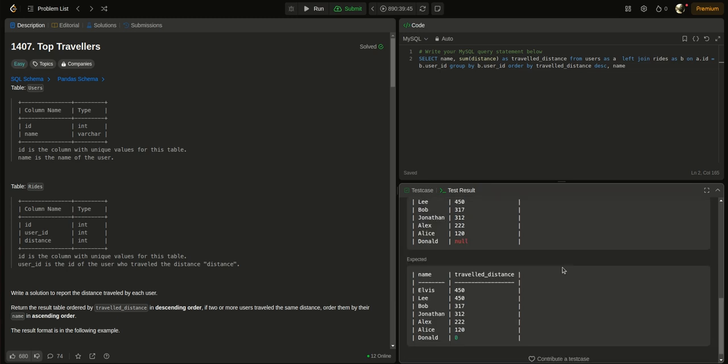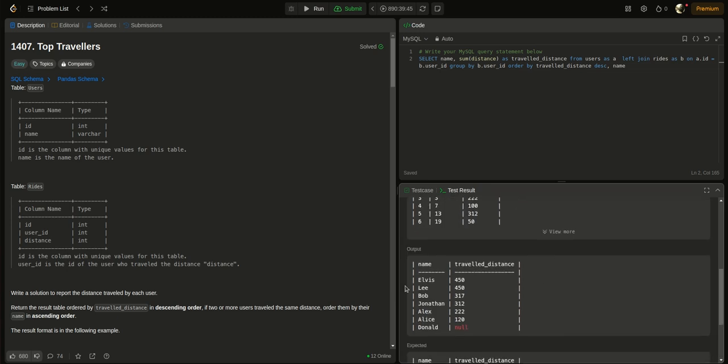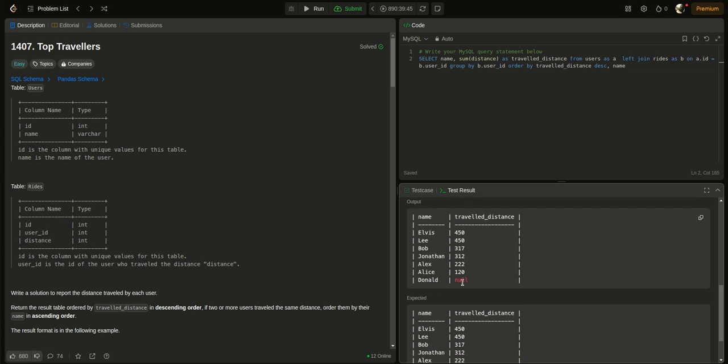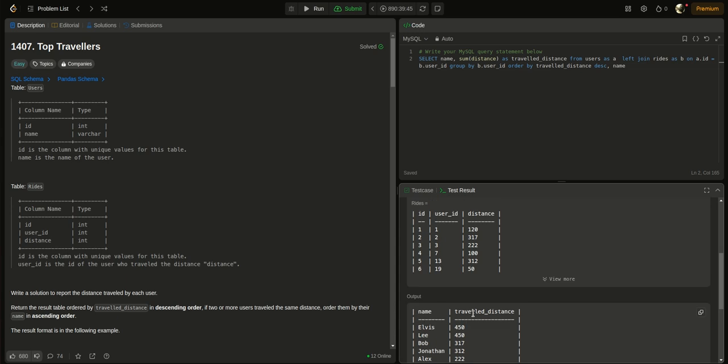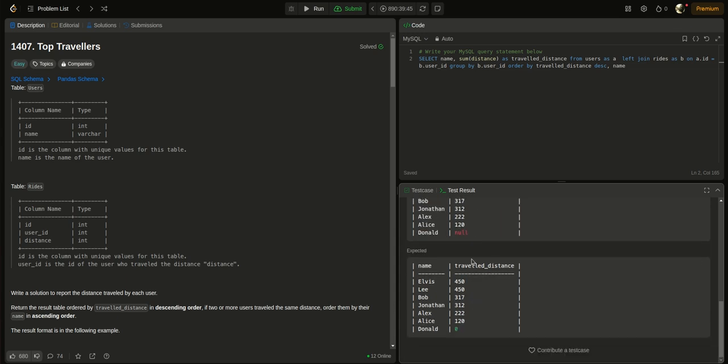Okay, so everything is good now, but we can see in my case Donald is null, and Donald should have 0 travel distance. So what should we do here? We need to handle the null values, so null will be replaced by 0.